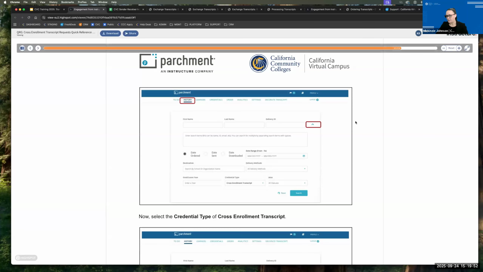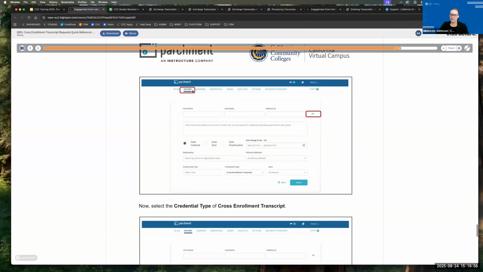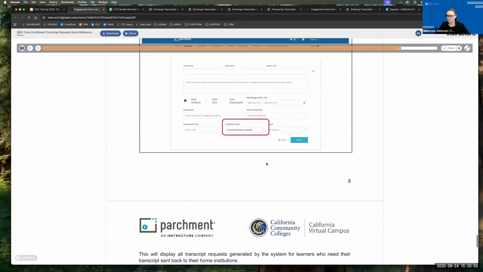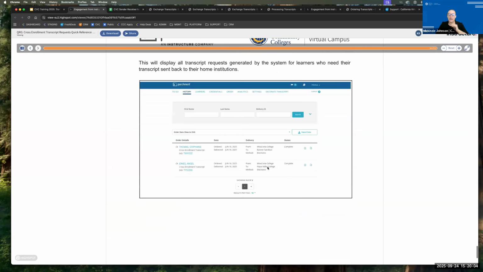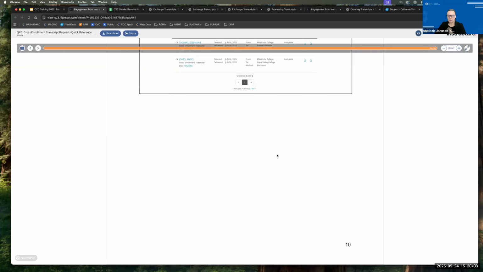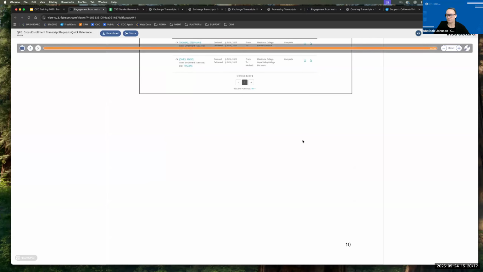And then more information here in our quick guide services, like Courtney mentioned. If you are a Parchment College, there's that history tab about how to go in and see the cross enrollment transcript type. So it looks like you did provide some great screenshots about how to go in and actually access that different product. Want to pause there for questions either about this process, the dashboard, or maybe Mike or Courtney, anything that I have missed as we reviewed this quick guide.